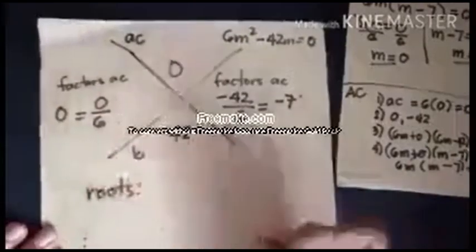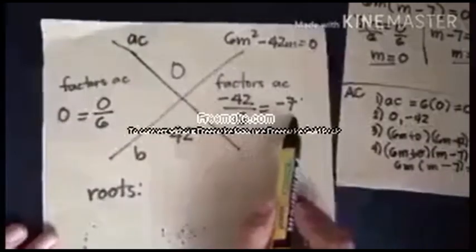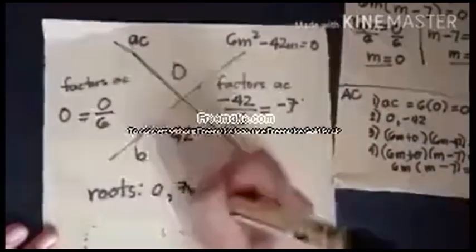Next, last step. We can now give the roots. Okay? So, the roots is actually the numbers that we have obtained on step 2, but we need to change the sign. So, since 0 is unsigned number, 0 pa rin siya. Wala namang negative 0 at plus positive 0, di ba? Well, negative 7 would become opposite of negative 7, positive 7. So, these are the roots. So, as you can see, using the three methods, para-pareho lang na 0 and 7 yung na-obtain nating values of M.